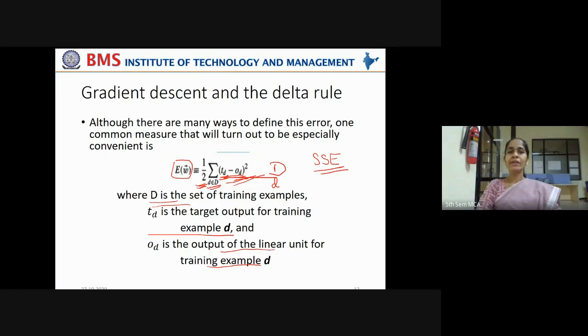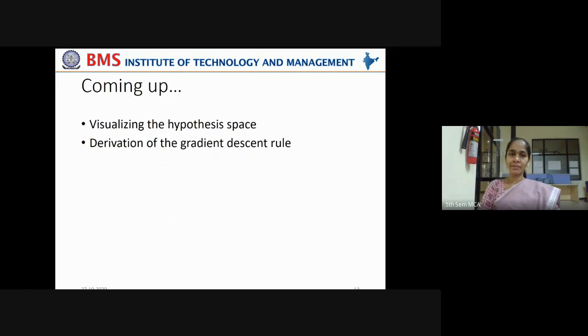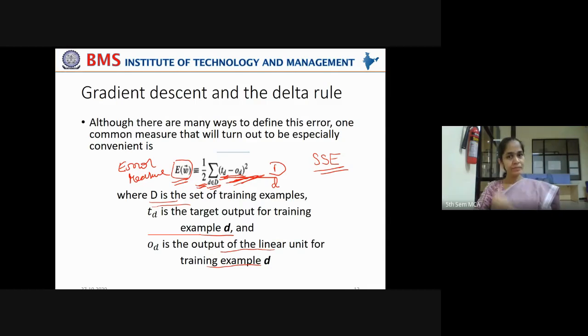In that case, you calculate the error, or you calculate the error measure. We call it the error measure with this formula. This is somewhat the same as the least mean squares approach, correct? You remember in the first chapter, sum squared errors. This is the same as that. Any doubt in this, students? No, ma'am. This is how the error is calculated.